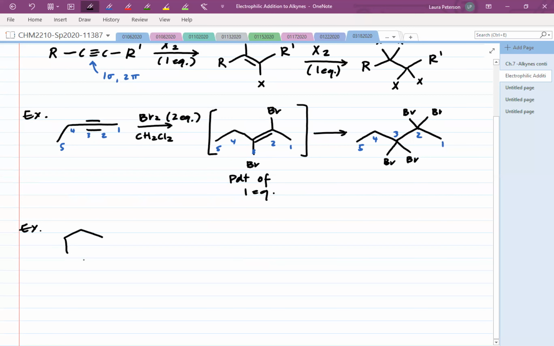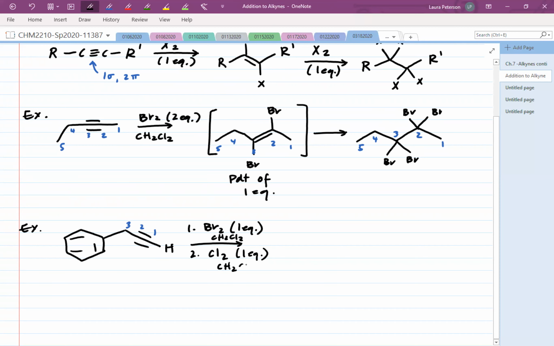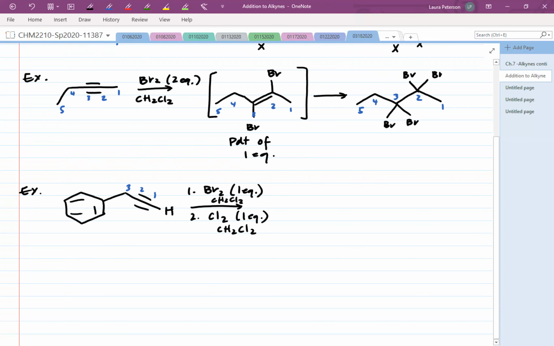Okay, so let's consider this reaction. I'm only going to number the carbons of the alkyne because that's where all the reaction is happening. And I want you to consider if I took bromine in step 1, 1 equivalent. And then I took the product of that one equivalent of bromine and subjected that to chlorine, one equivalent. Let's just draw the product without stereochem and just ask, have we generated chiral centers? And then we'll worry about figuring out what the absolute configuration of the chiral centers are.